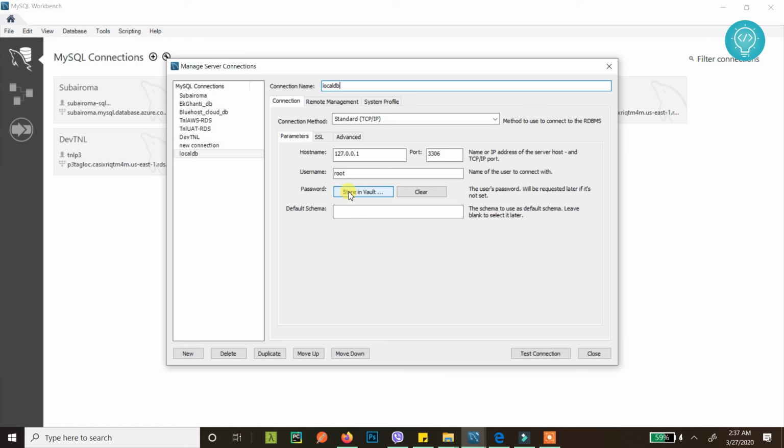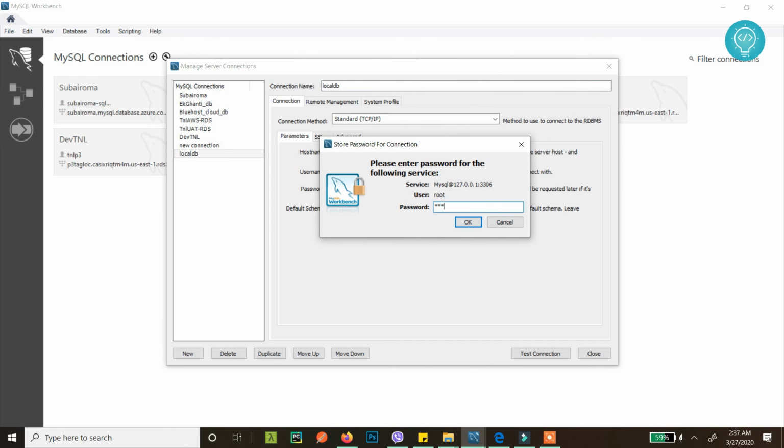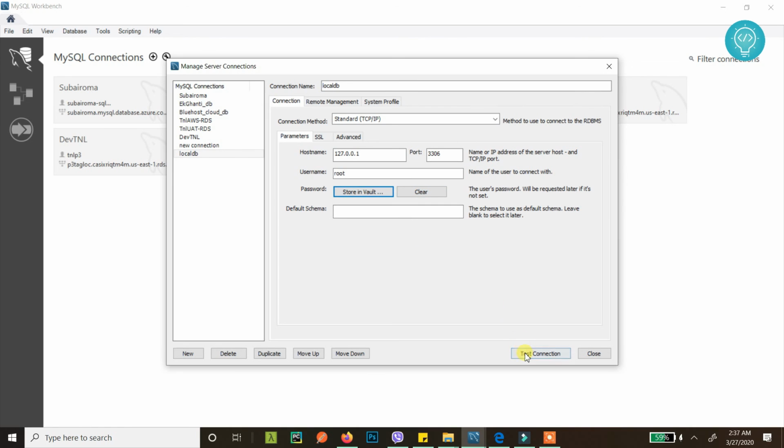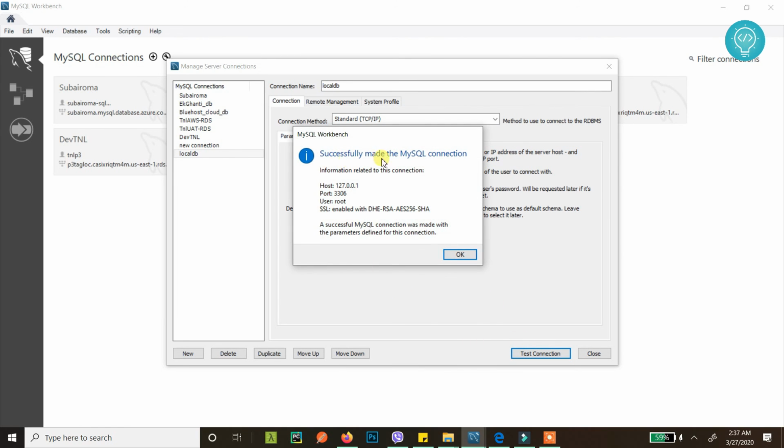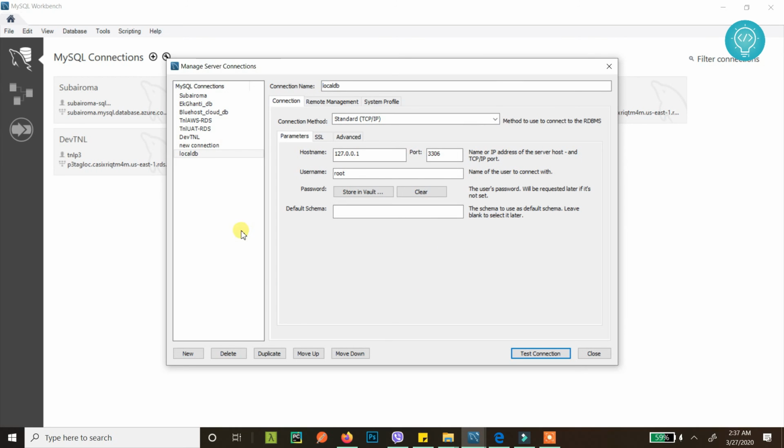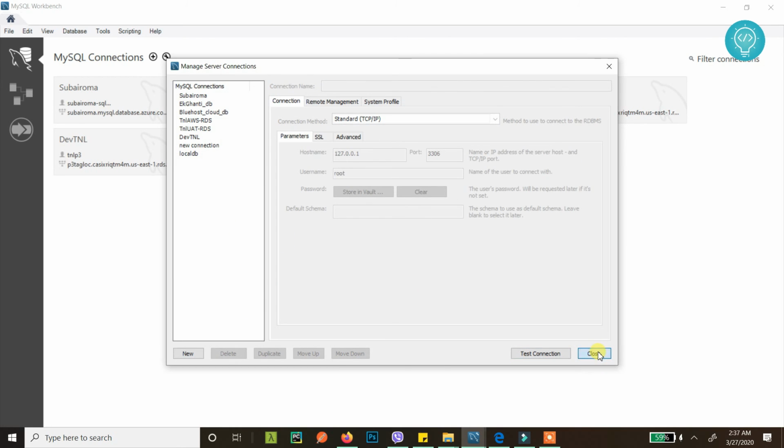Now for the password, click store in vault and enter the password that you had created, and click Test Connection. If everything is working fine, then you should have this message: successfully made the connection. And if you don't have this message, just let me know, we will fix it together. Alright, click on OK and click Close.